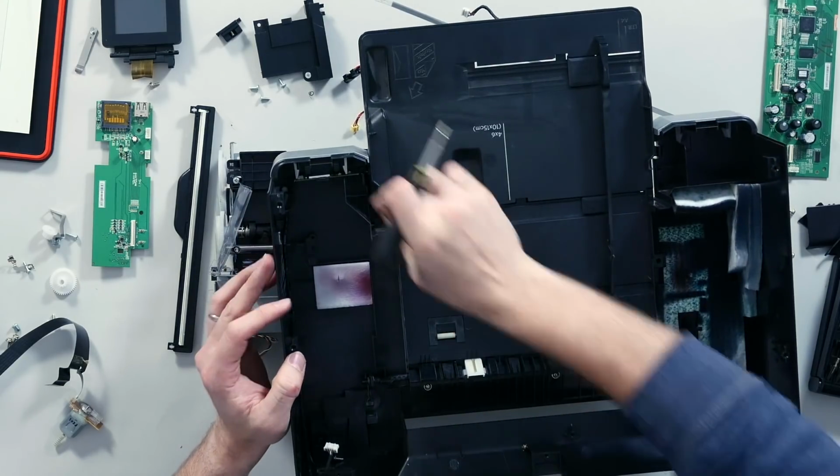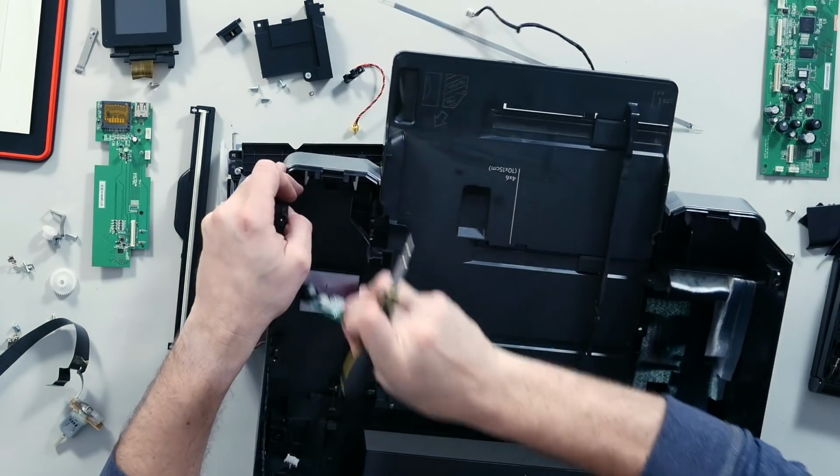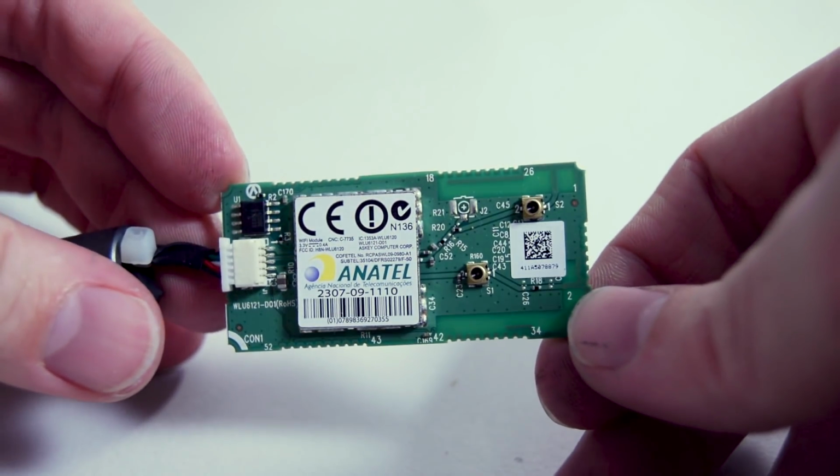I was just about to say, what on earth is this? That, down the front, is a little Wi-Fi card. And of course it wants to be up and out the front just to get the antenna as clear as it can be.